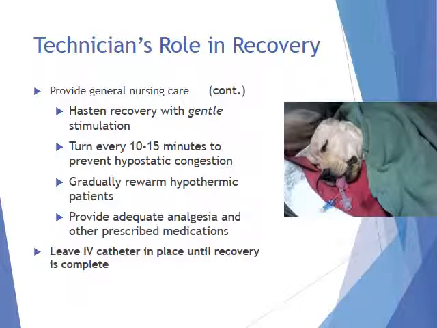Any warmers should be placed centrally under the heart, and then, as we said, giving analgesics as needed. We have an IV catheter in place in case of emergency, right? And we just said that recovery is one of the highest risk periods of anesthesia along with induction. So we will not be taking that catheter out until the patient has met our 4 recovery criteria. I know sometimes in practice we pull this out because it's convenient because the patient's asleep, but this is the time that we need it the most. Okay, so this is not the appropriate time to pull it out.